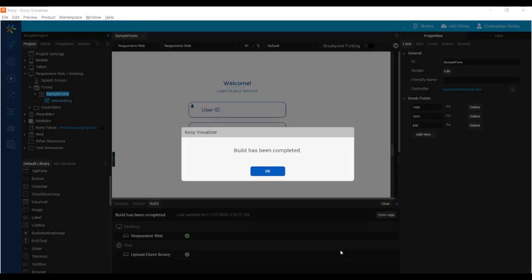A dialog box will open stating the build has completed. After the build has completed, a web browser will open displaying the project.